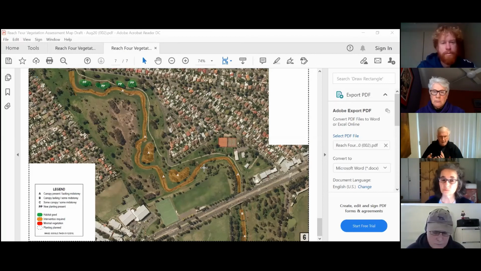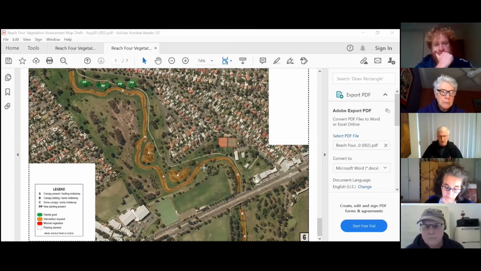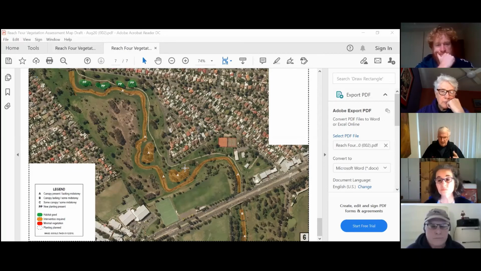And Neil Masters, who is the biodiversity manager for Metro Trains and lives in the area, has a very strong interest in small woodland birds. So we've taken that, and in a separate document, Neil has identified what birds we're talking about and what kind of habitat they need. I've got that there, but you wouldn't be able to read it easily on the screen. So then what we did was, and this is really Ryan Robertson with his spatial skills, and Neil with his knowledge of what he's looking at in terms of habitat.